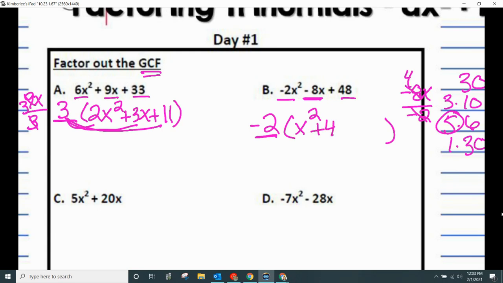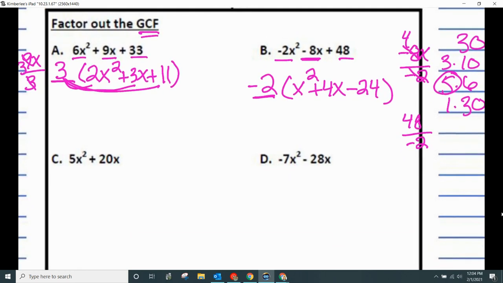And you could think, multiply that back. Yep, negative 2 times 4 is negative 8x. And then the 48, well, again, I could come over to the side and say, well, what's 48 divided by the negative 2? And we could put that in your calculator if you wanted to, and you should get negative 24. So your GCF is actually the negative 2 out front.